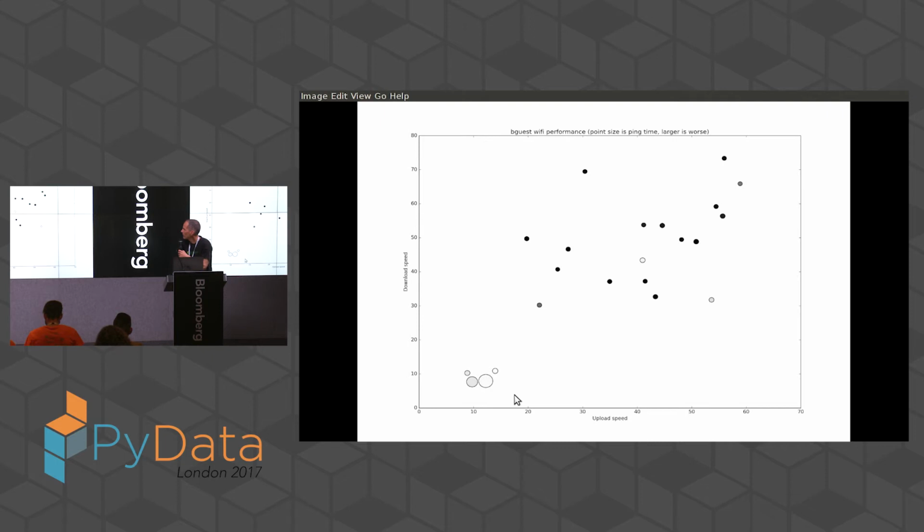Well, so for example, here's bguest. What this tells us is that we get quite a bit of variety in terms of the connectivity we get. On the plus end, we're getting about 60 megabit per second upload and 70 download, and at the bottom end, something like 10.